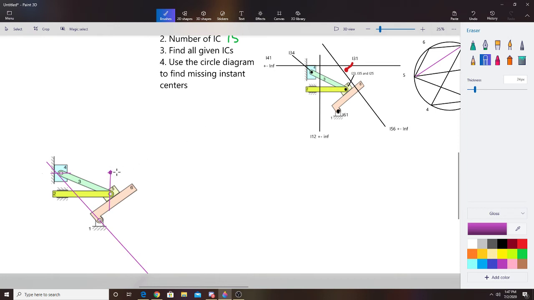So I35, remember I13 is right here. It is this dot. I35 is this connection right here. This point, remember we have it right here. So I35 is right there. So it is a straight line straight down, right? We have to connect those two. Does that make sense? Yes. Okay, cool.